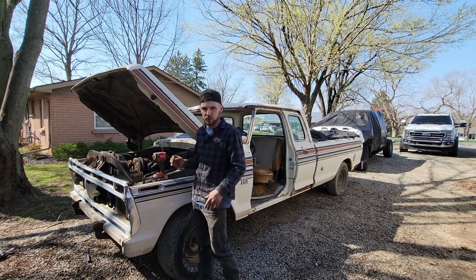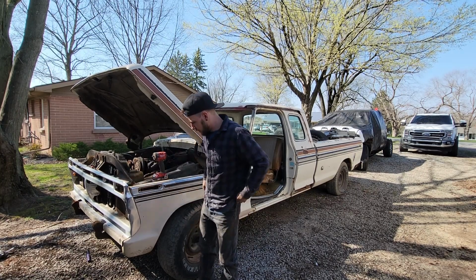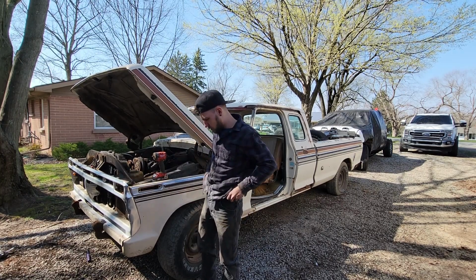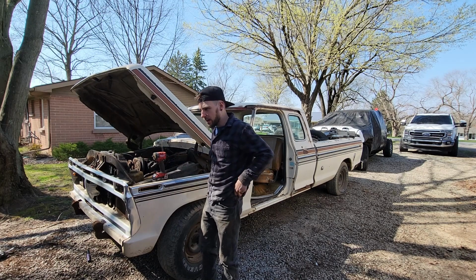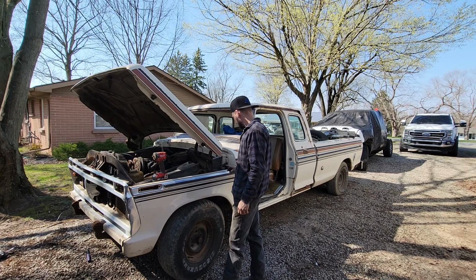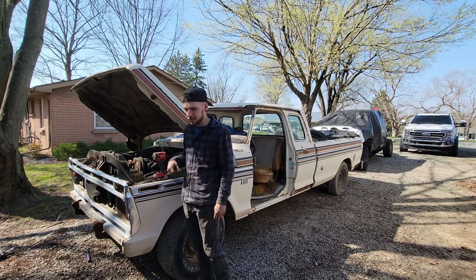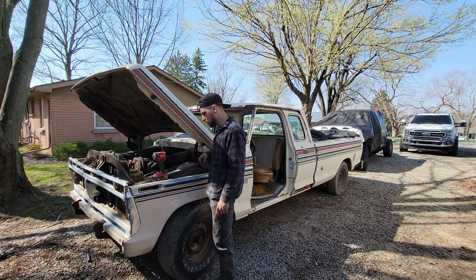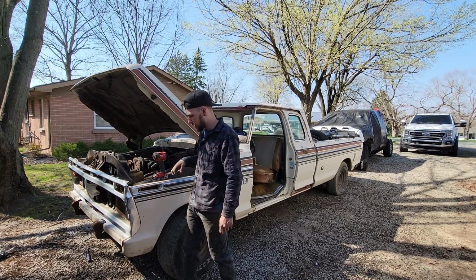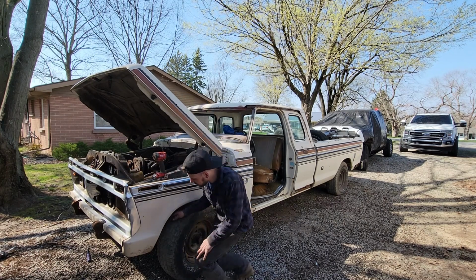Right now, I'm obviously just trying to get some of the piddly stuff off so I can start kind of slowly doing body work on that and just kind of jump around, basically. And I got to decide if I'm going to have this frame blasted or the cab blasted, or if I'm just going to go through and sand it all down, because this is lacquer paint and we will no longer be having that.